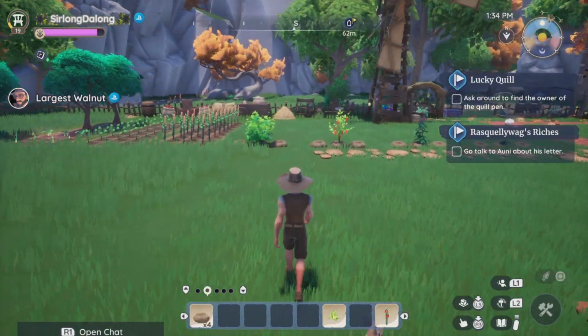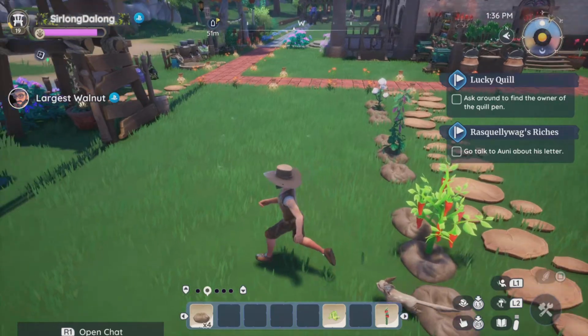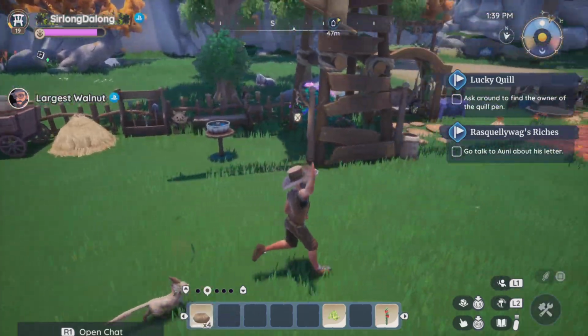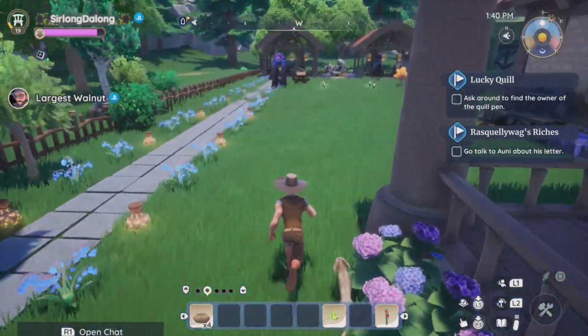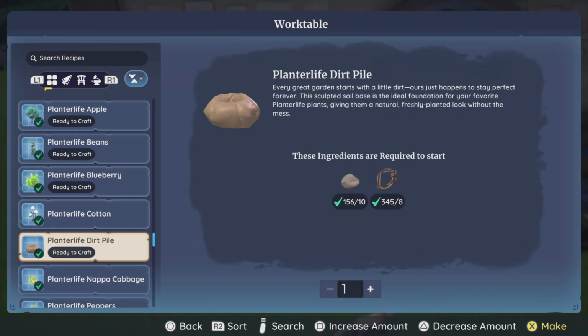And now the big thing is just gathering the resources, continuing the path all the way down, getting these just full up. But it also lets us look and see what else planter life-wise. Right, we can do more dirt piles.